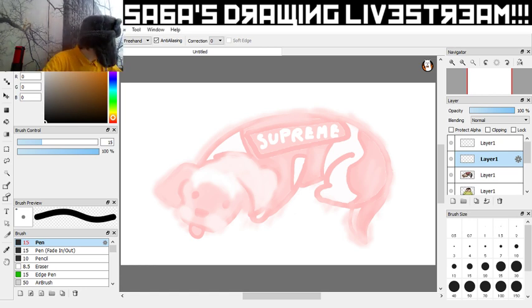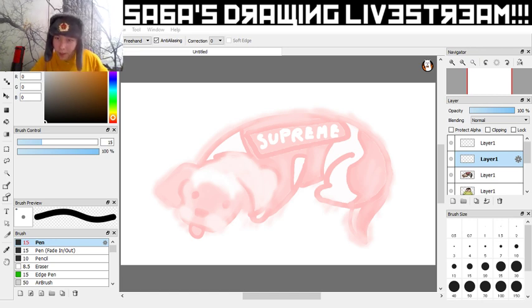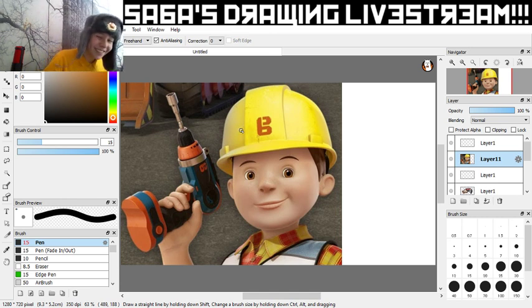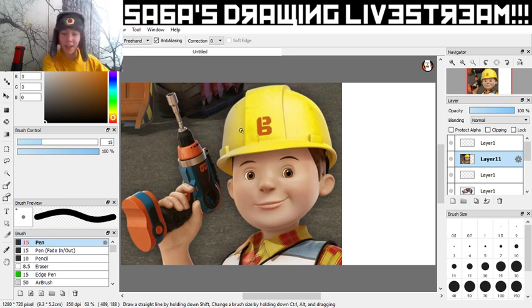Alright. Bob the Builder, but he's gone through the apocalypse. Let's do this. Bob the Builder. Gonna search up his image. Oh my god. They redesigned him. God damn. Guys, take a look at this. I didn't know this actually happened. My god, they completely redesigned him. Yeah, this looks like he's gone through the apocalypse.